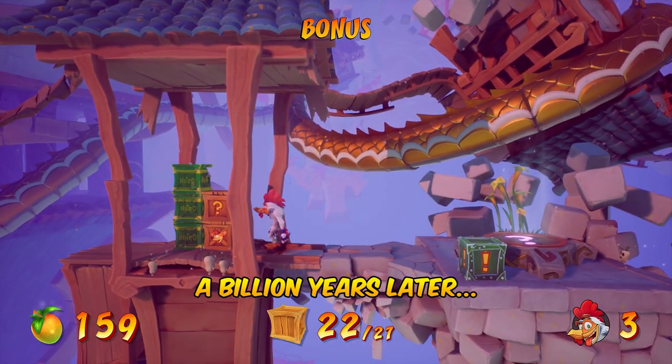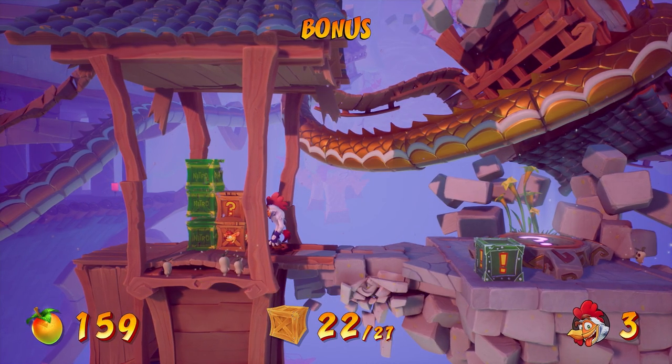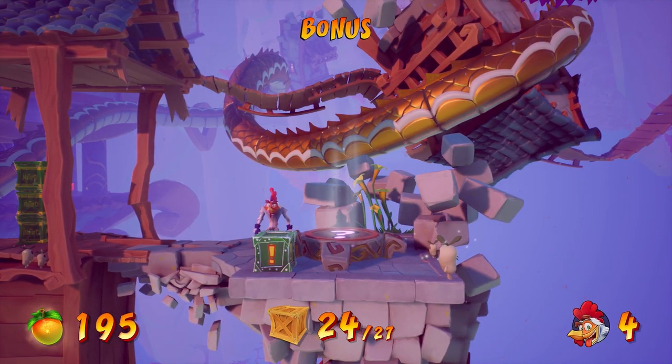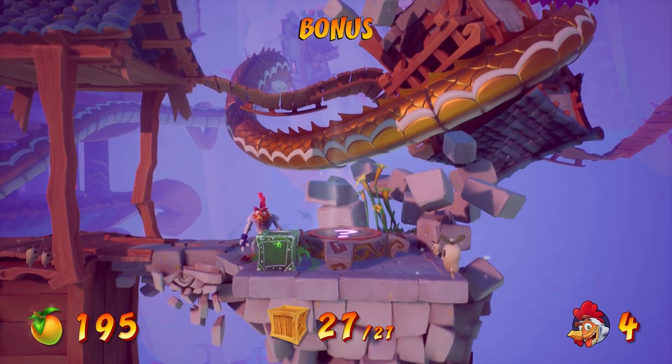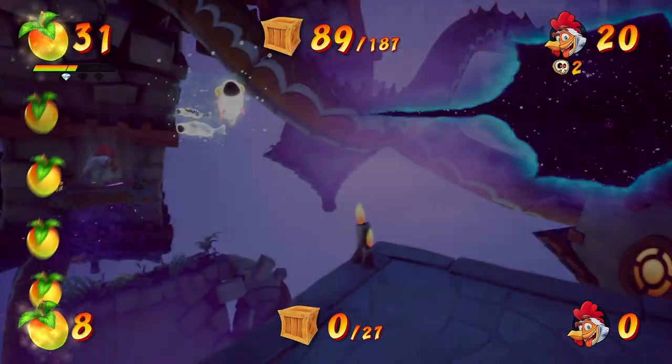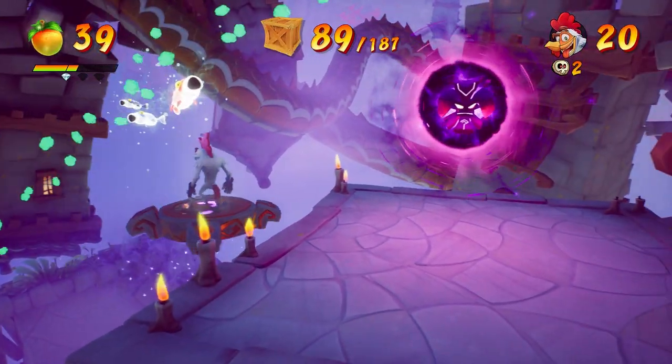Oh, jeez, I barely made it right there. Holy. Get the extra life, get that. Boom. Okay. Did we get everything? I think, yeah, those 3 nitros. Boom, we got all the crates! And we got almost 200 Wumpa Fruit! Nice! That's awesome! Alright, well hey, at least we're done with that, which is good.